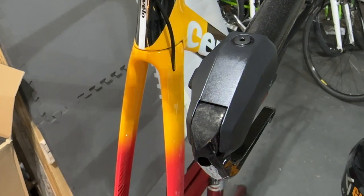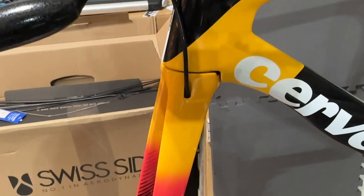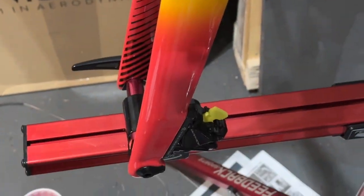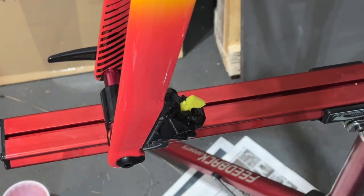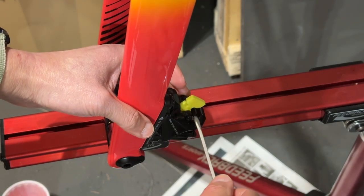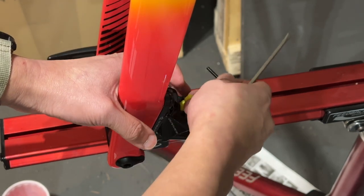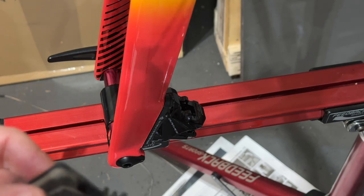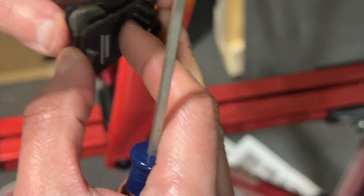Now let's do the rear brakes. Oh, and also before I do that, I have to undo the block. So let me just zoom out here. Maybe zoom in here a little bit. Just have to undo this guy. Put in the brake pads.